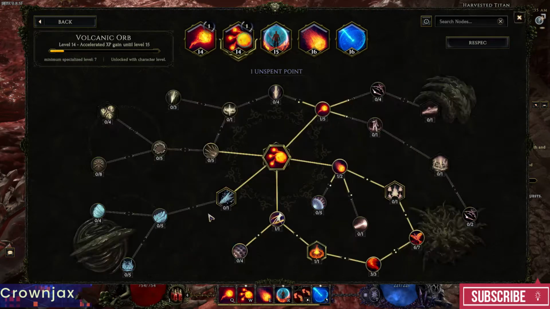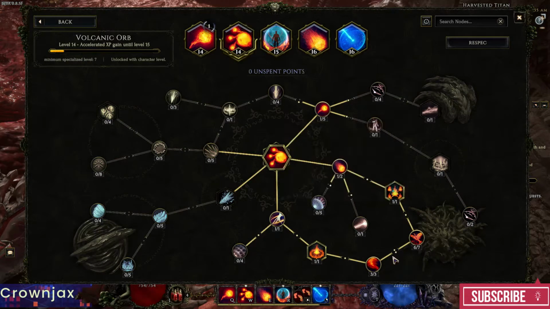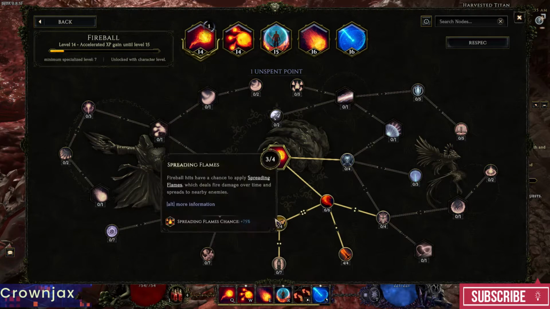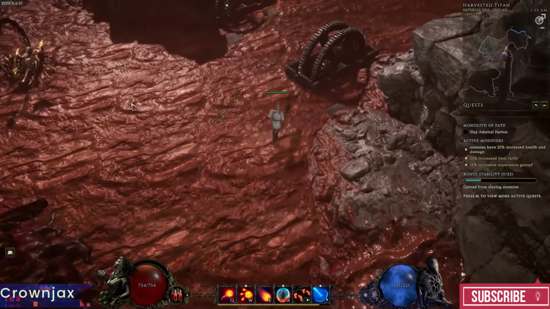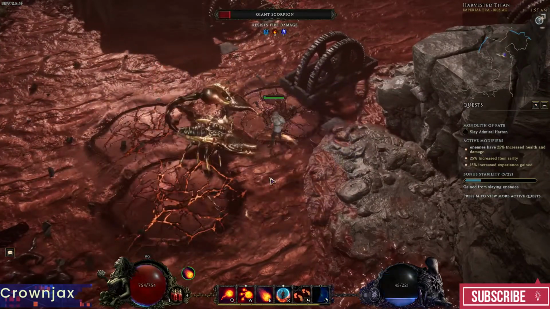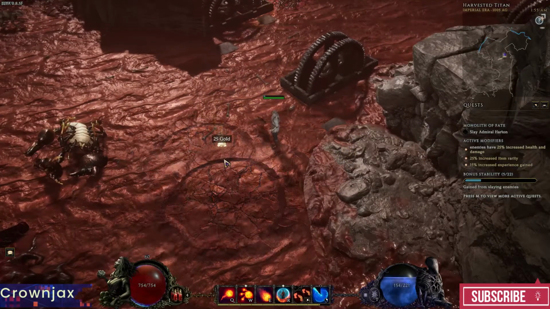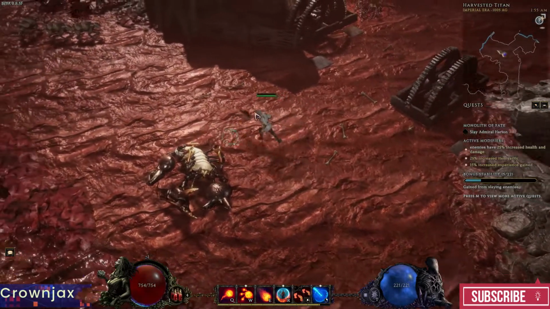Okay, let's just grab this one. For here we are going for here, and for fireball we are going for this. Okay. I cannot do that. Good.